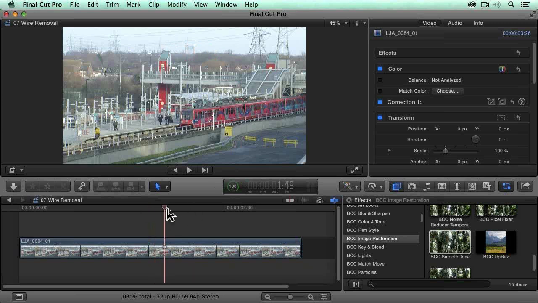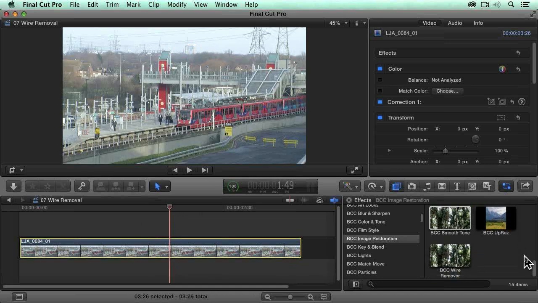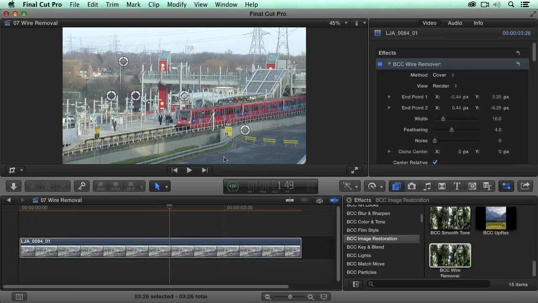I didn't have any licensed footage of Matt Damon hanging from a cable that I could make disappear. For some reason, they don't publish that kind of stuff that I can play with. So we're going to work with electric wires instead and make the wires disappear. There's a tool called wire removal. It's right here. Click, hold, and drag. Now, this time we are going to work with the white circles. The white circles allow us to define where the wire is and what I want to replace the wire with.